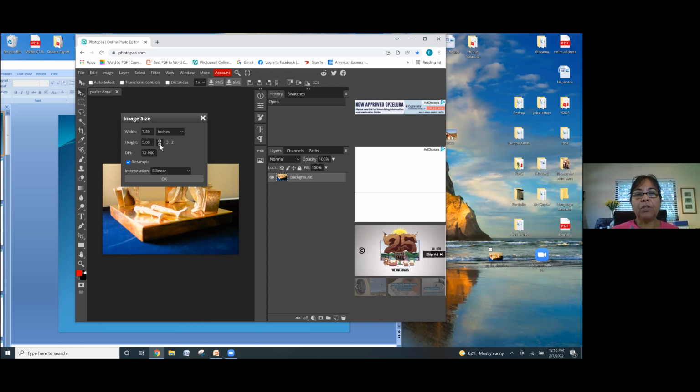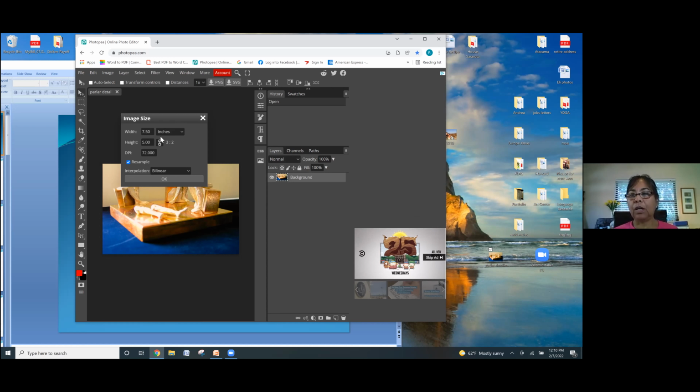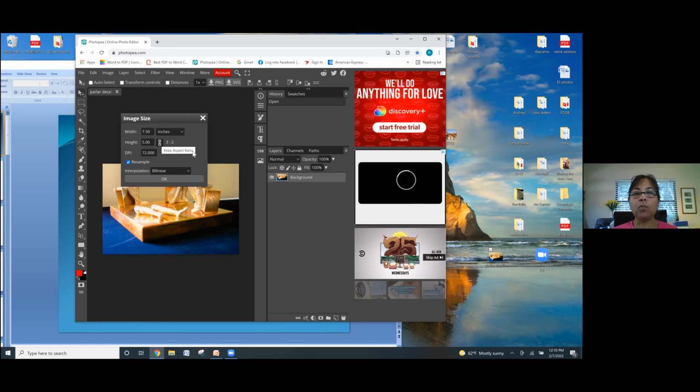If I keep the ratio locked, it won't allow me to do it because it will try to maintain the ratio that it's supposed to have in the computer, yes? So if you want to manipulate your image to the exact numbers you want, you will have to unclick the ratio and then you can use whatever size you want, okay?